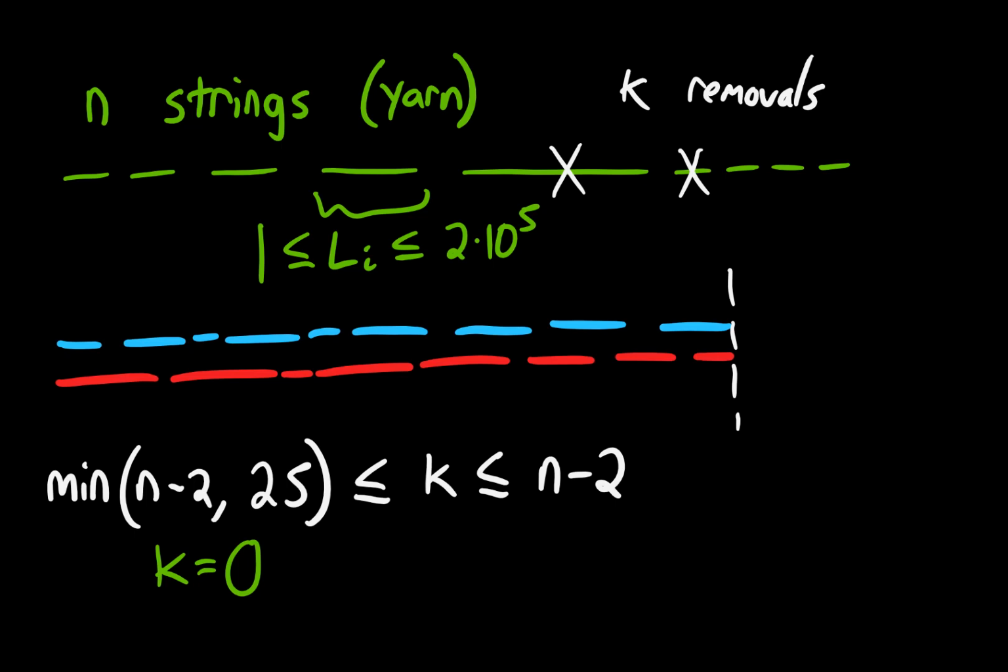Yeah, so the first thing to note when we look at this problem is that the k equals 0 case is a pretty famous NP-complete problem called the partition problem. If people aren't familiar with that, the idea is you have a bunch of integers and you want to put them into two sets with exactly the same sum. Right, and so you can just think of this problem as, instead of integers, these strings to give it this flavor text, where the strings are not character strings, but actually yarn.